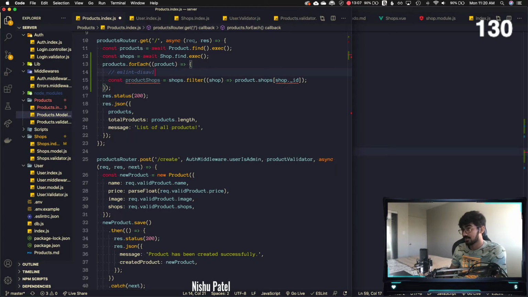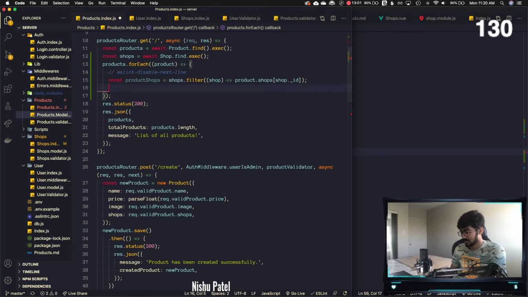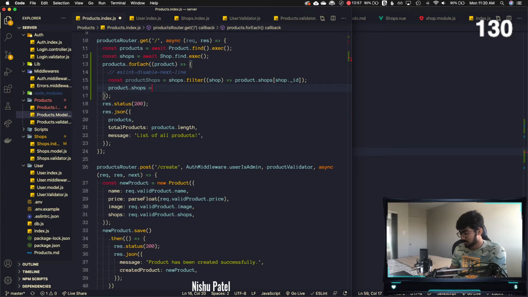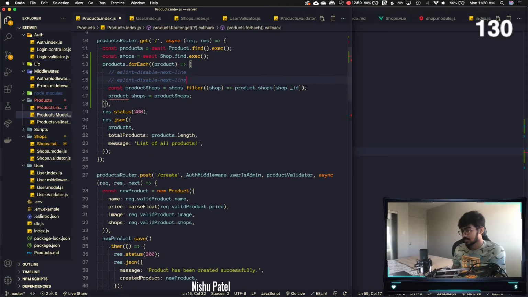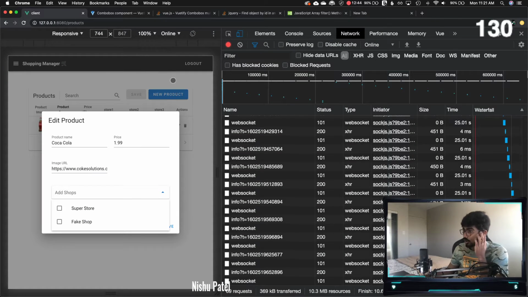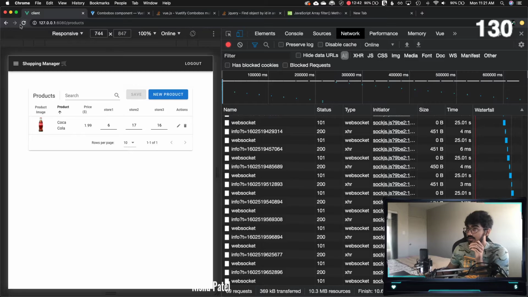Then we can just say that product dot shops is equal to product shops. And this should return product with shops thing.